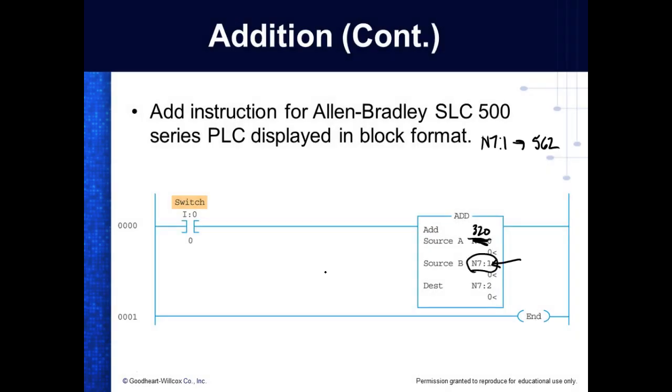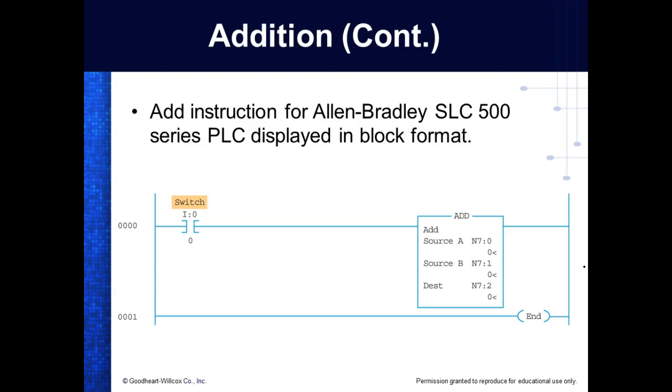Everybody okay? So this is an example of an add instruction. In this example in the textbook, they're using direct addressing on both of them. So whatever I put into address N70 is going to be added to whatever I put into address N71, and it's going to store it in N72. This is what we call direct addressing. When I specify direct addressing, I don't put the operand, I put where the operand is. Does that make sense?